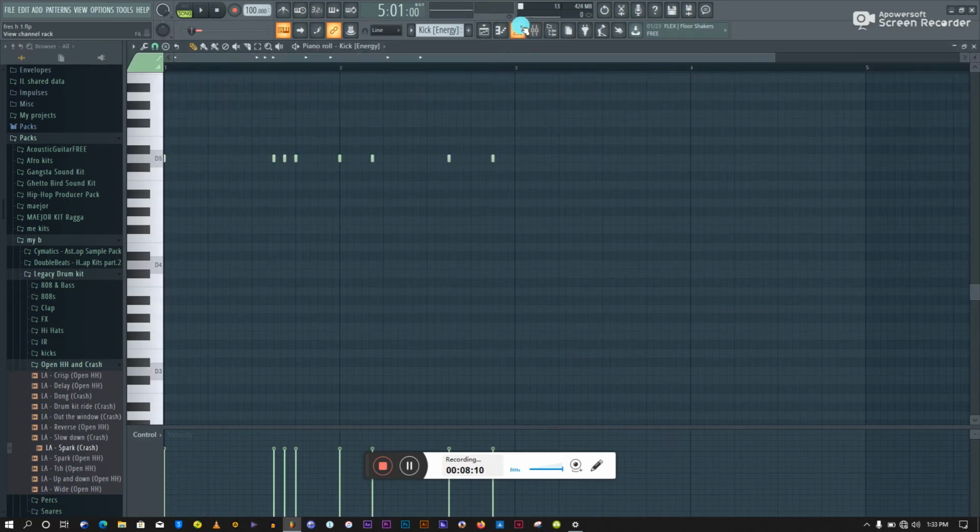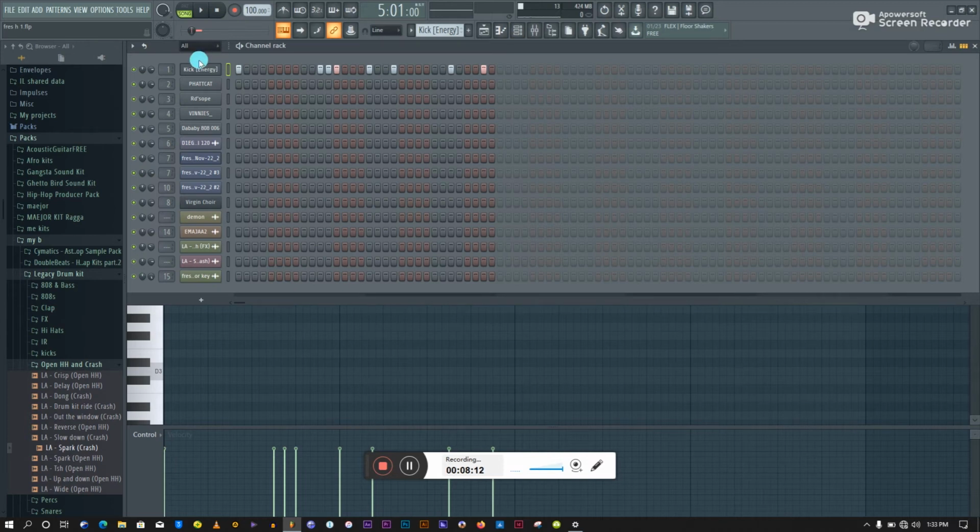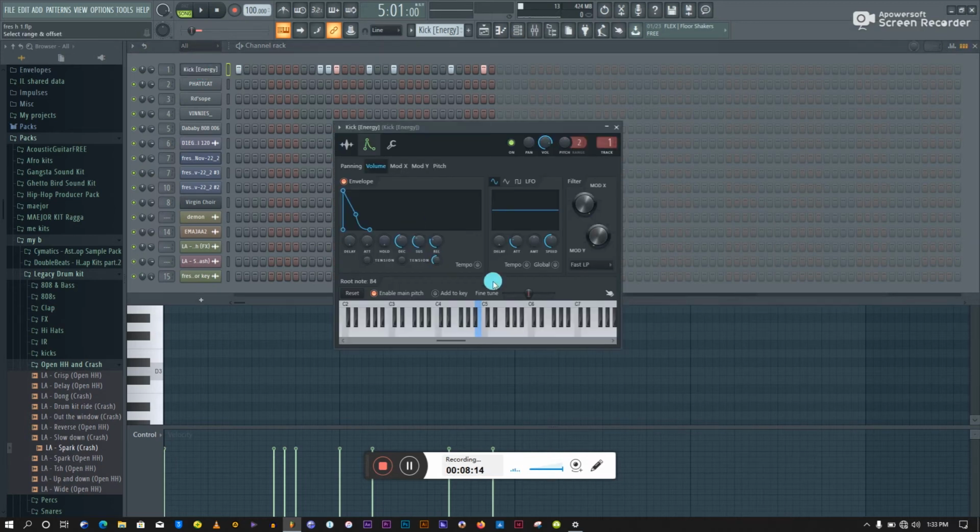So since that is the key, that's why you route your key to the root note. So this is a B, C, then a D. So it's a D major, so that's why you put your key. So this is how it sounds when it's finally rooted.